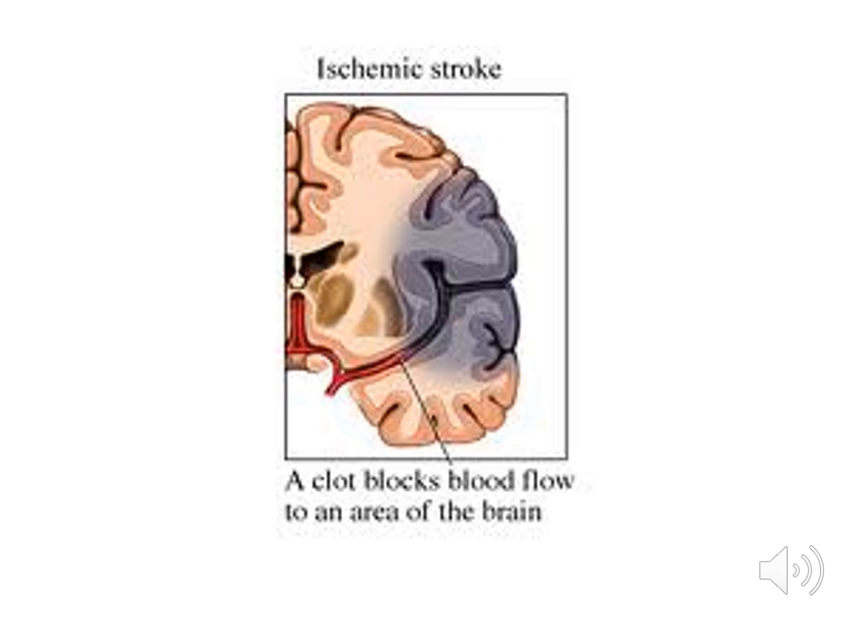okay? Now, there are some exceptions to that in which we might extend that window from 3 hours to 4.5 hours, but there are a lot of exclusions to that 4.5 hours, if they're too old, if they have a past history of strokes, if they're taking anticoagulants, if they have diabetes, there's a whole big long list of exclusions. So, for practical purposes, I want you to remember that 3-hour window of time. That's the time during which we can start thrombolytic therapy. If more than that number of hours has gone by, we won't do thrombolytic therapy.